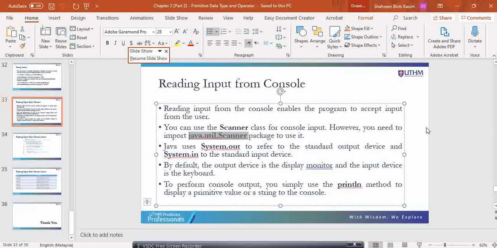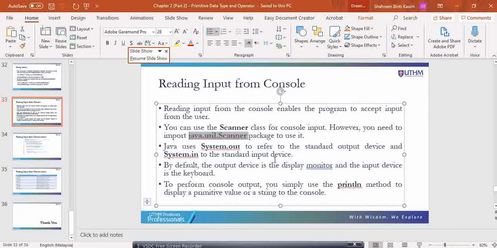The specific package or class that you need to call is java.util.Scanner, Scanner with a capital S. This is specifically for you to read any user input.